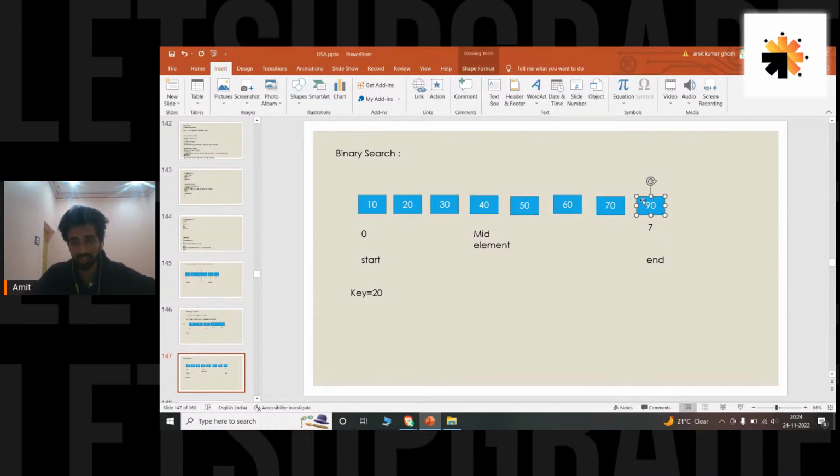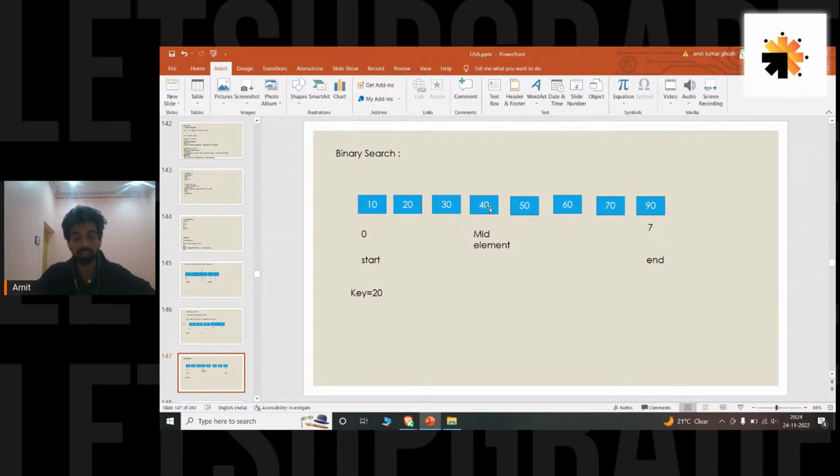How to find the middle? Start plus end divided by 2 is the middle element. So 0 plus 7 divided by 2 is 3.5. We'll take the floor value, which is 3. So we'll take the third element as the middle element: 0, 1, 2, 3.